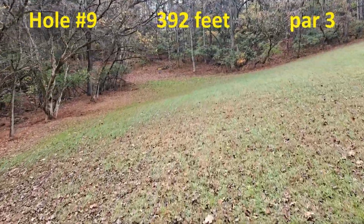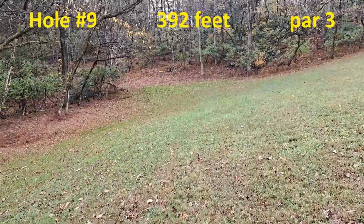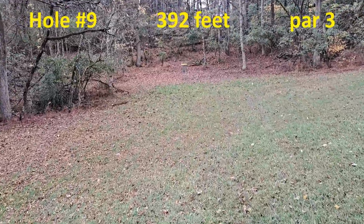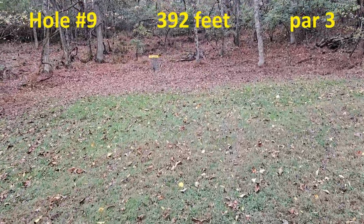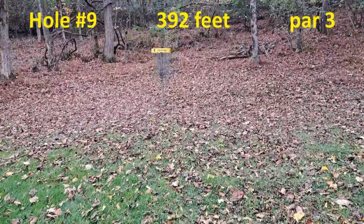Of the 36 holes at this park, my 5 or 6 least favorite are all on this course, on the Lakefront Course, and you've seen a couple of them here at the end of the front 9. It's also the case that my 3 or 4 most favorite holes of the 36 are also on this course, and we'll see them on the back 9.